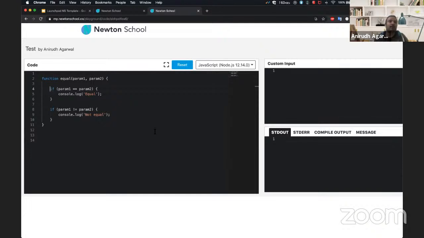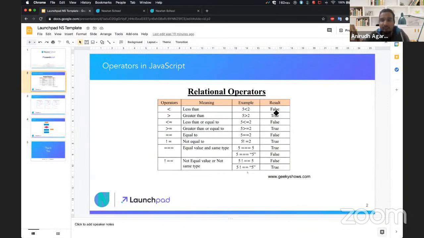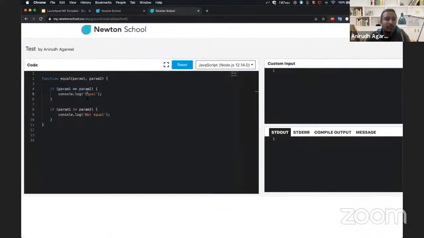When we say if and give it a statement, whenever this statement holds true, it means what we were talking about earlier: if 5 is less than 2, it's false; 5 is greater than 2, it's true. So if param1 is equal to param2, this statement holds true, and then the body inside the if statement gets executed. Otherwise, it won't get executed.